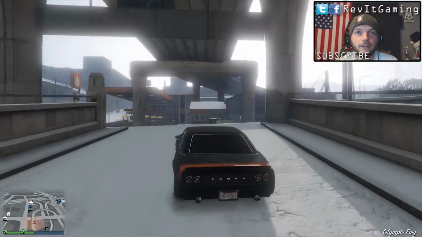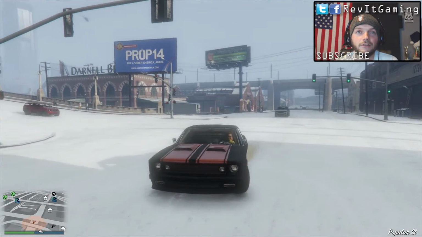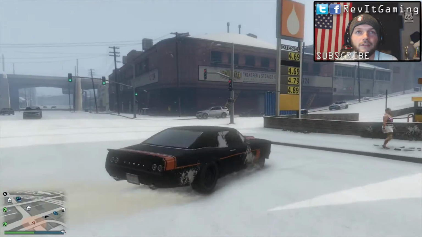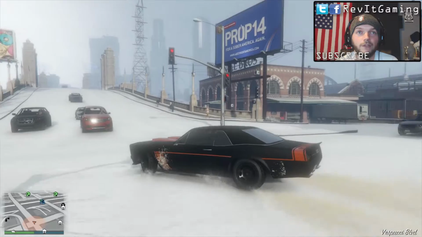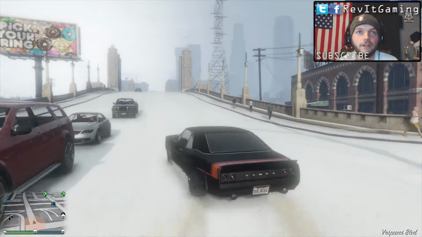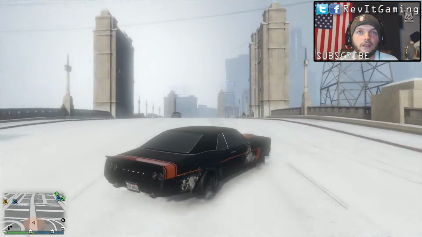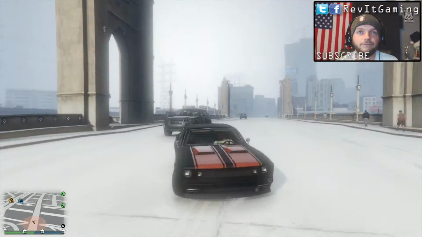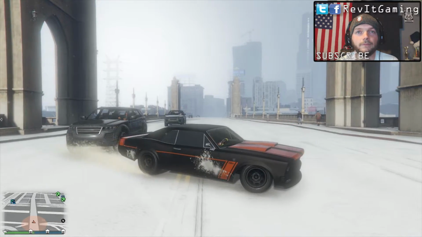Alright guys, hope you enjoyed this. I know I did, because snow's here for one. That Tampa Declasse is here for major, and I was really looking forward to that. And then we got the fireworks rocket. That's here now.